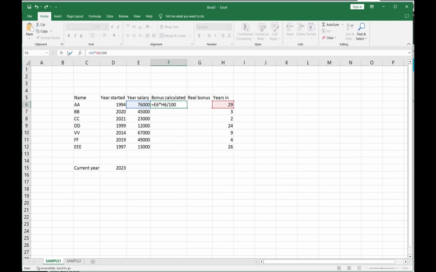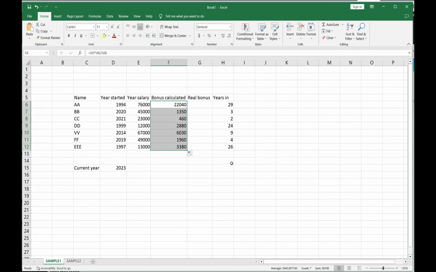And then we will see which bonus for the year the first person, AA, will get. That is interesting, so we will see which calculated bonuses different people will get. You see, the longer people work here and the higher the salary, the higher the bonus will be.